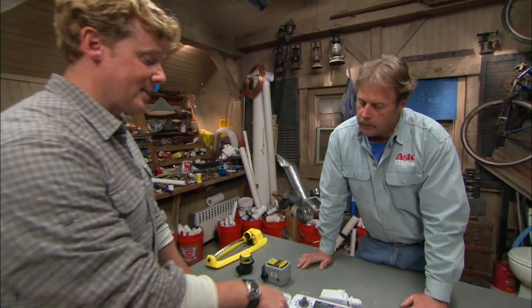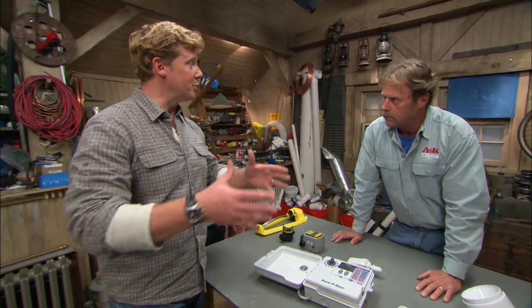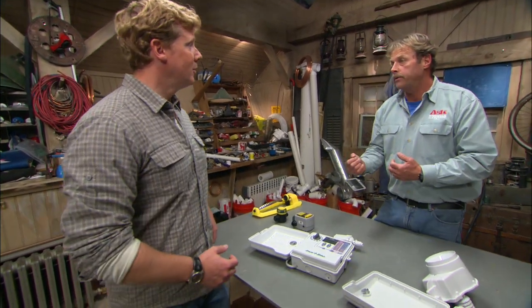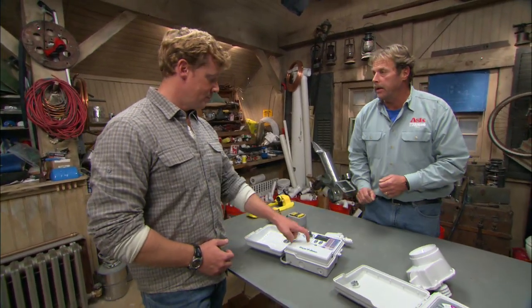And the other thing that this thing doesn't know is how hot it is. It doesn't know whether it's been 50 degrees all week or 100 degrees all week, and that makes a huge difference. That's right. So if you need to add more water to the lawn because it's hot, you have to go and manually do it.